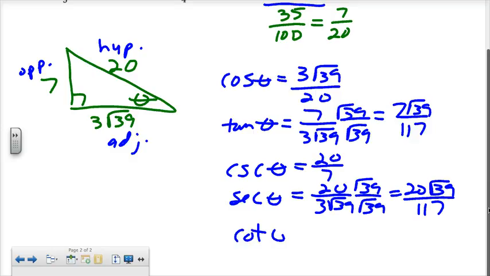And then cotangent, we need to flip tangent. So I'm just going to go right back to that beginning one and just flip that one. That way I don't have to do any rationalizing of the denominator on that one. So that's number 32. Now, I believe that might be the list of all that I was asked for. So that should do it for 14.3 day 2.